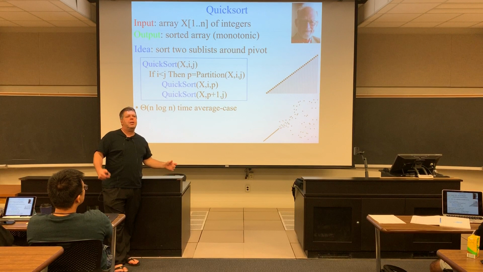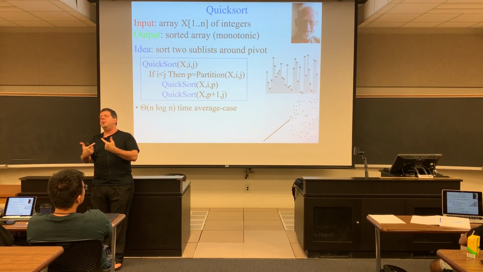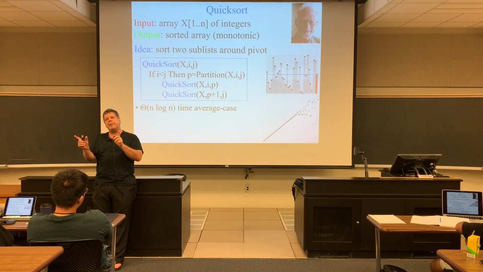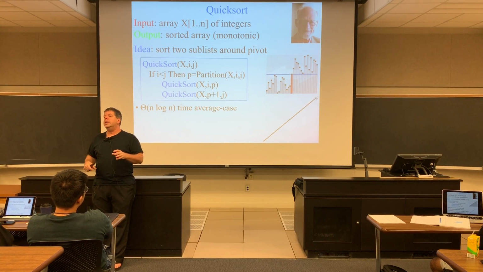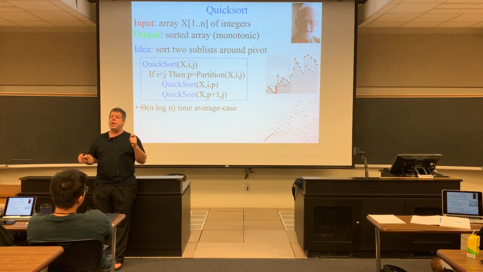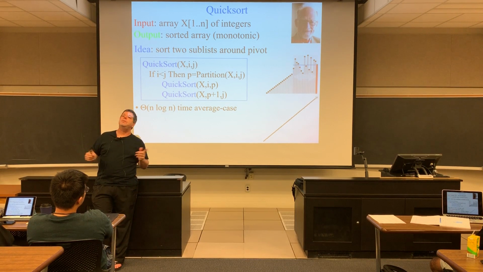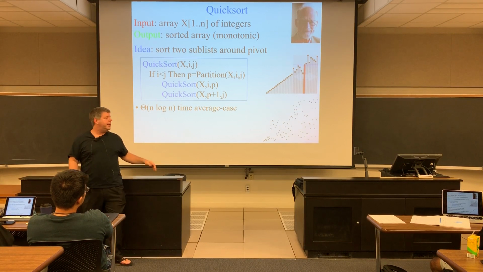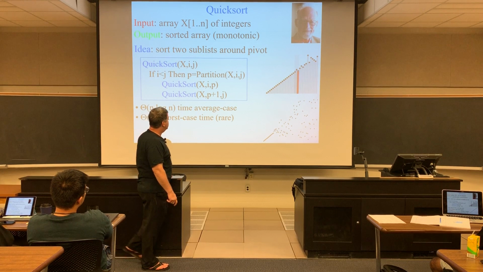Because on average, the 2 lists won't be too far away from each other in terms of size. It may not be half and half, but it'll be 2/3 and 1/3, or 3/4 and 1/4. Or it'll be maybe 90-10. But it's very rarely going to be 1,000 to 1. Unless when? It's already sorted and you're picking really bad pivots, and most of the stuff is always to the left or to the right. Then you'll get n squared time. It's pretty rare.